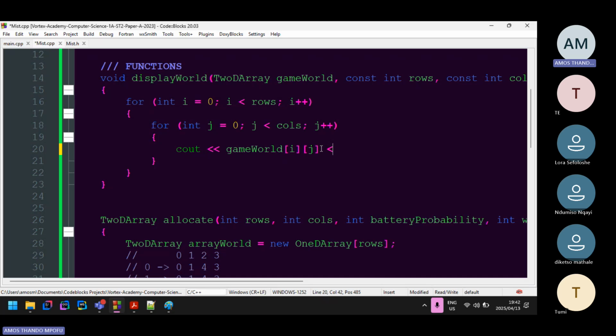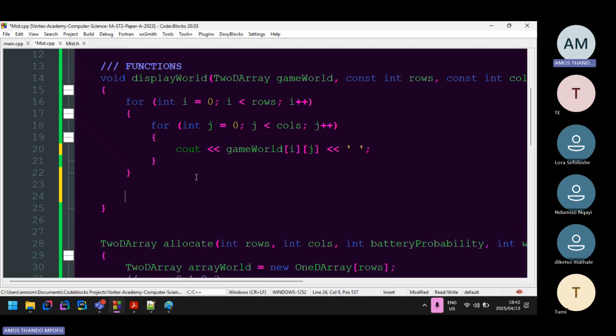So I'm going to say C, and then after this, I'm going to put in... let me think about it. Do I need a space? Yeah, so I'm going to output a space there. Why am I outputting the space over here? Because if you look at your game, if you're displaying zeros and you don't put the space, it'll be squashed together, right? So you need to put a space like this. That's what this space does over here.